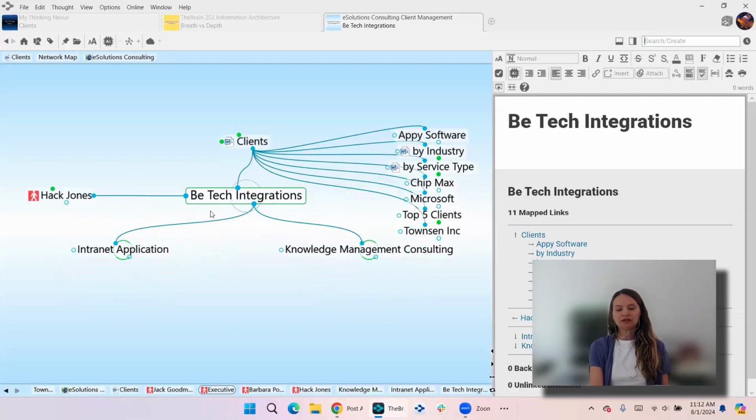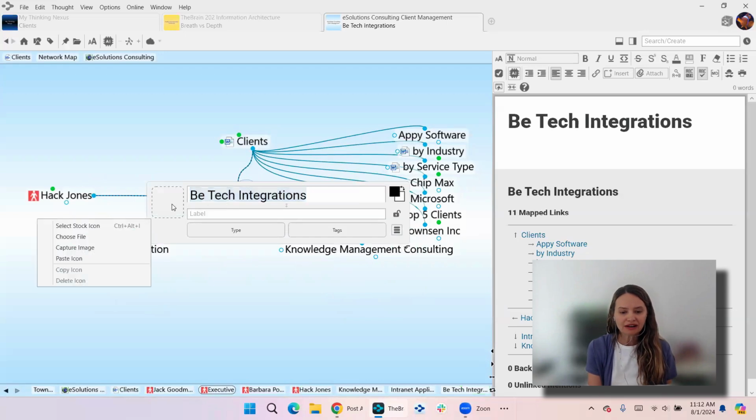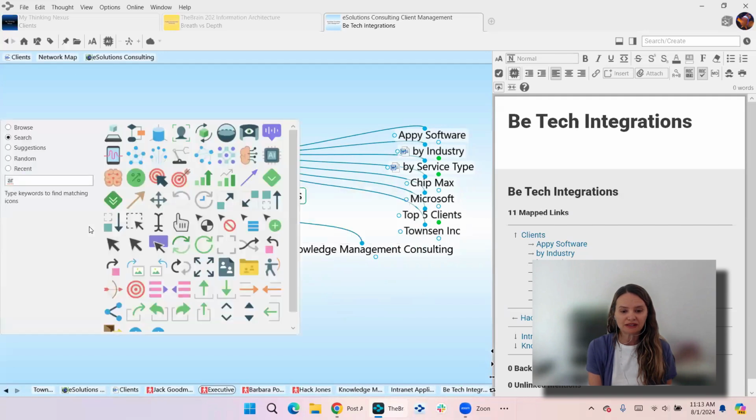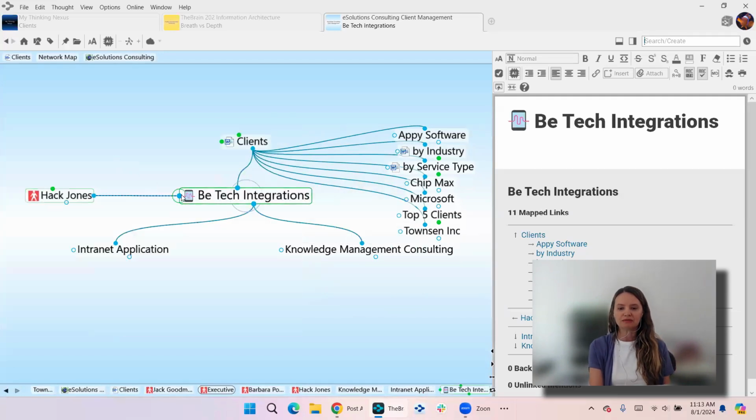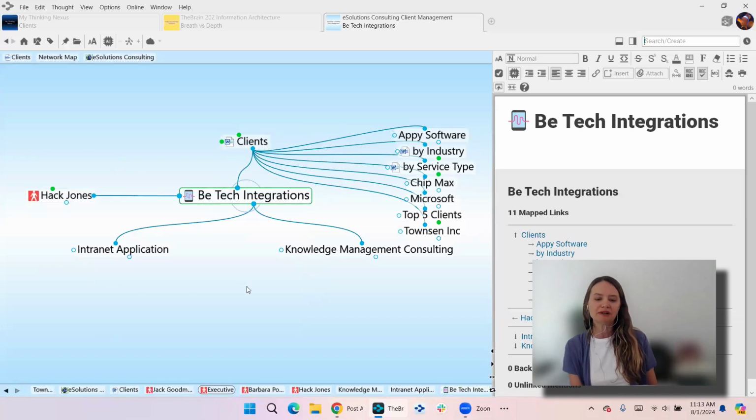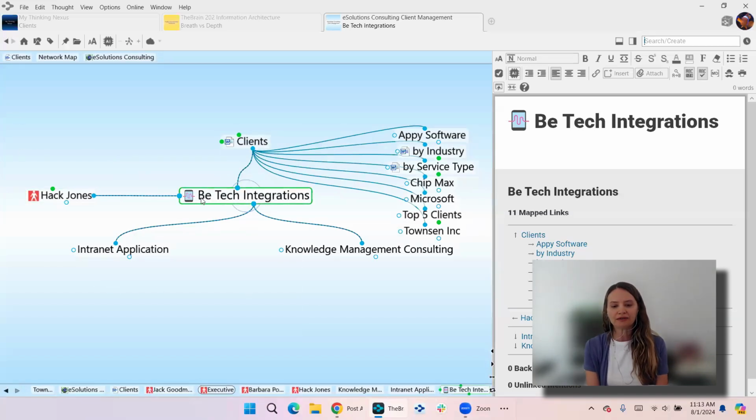So I just created two thoughts under this particular client. One of the things I noticed is that this client doesn't have an icon. I can come into this area here and choose to capture an image, or I can set a stock icon for that particular client. In this case, they do mobile applications, so I'm going to give them this icon. You can see how I'm starting to build a category structure and a style for this particular client.